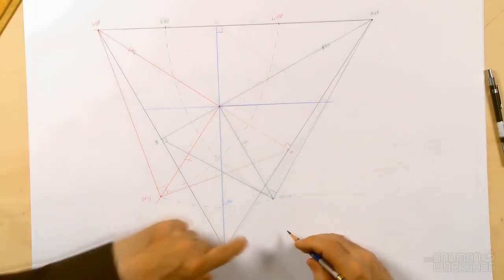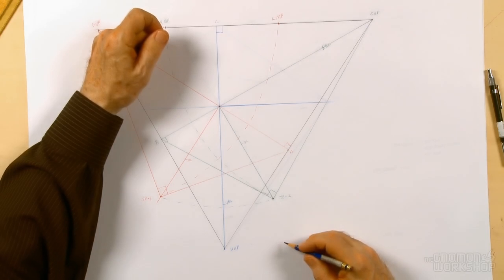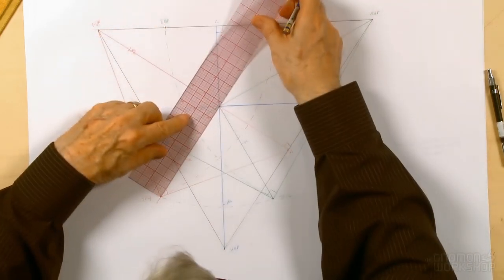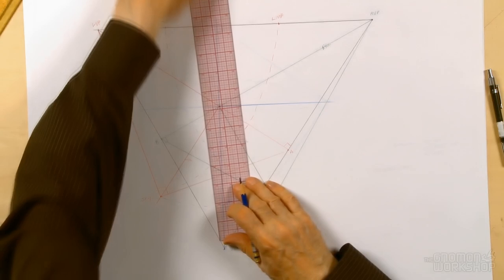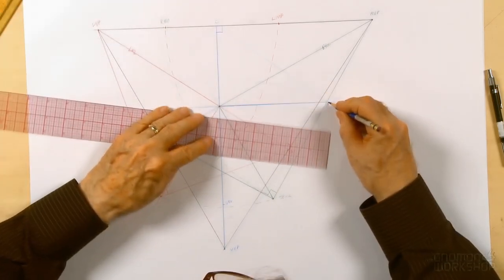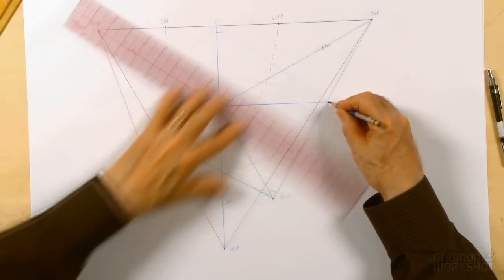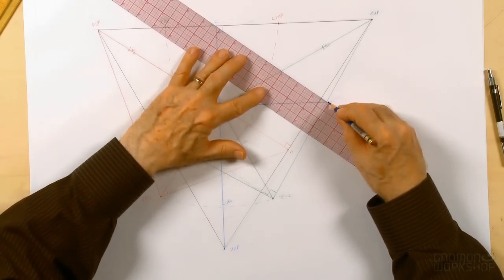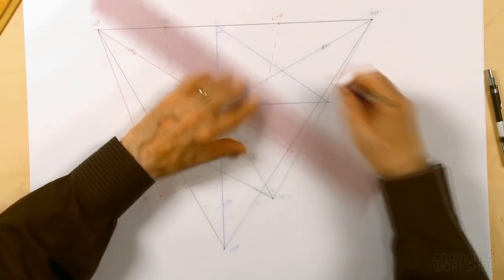Now to find station point 3, I know that I can go back and measure the distance to station point 1 and bring that same distance up to this line over here, 5 3/4, and it comes just outside that green line. In this case, it does. It depends, if you're doing this yourself, it depends on how you set up the initial setup.